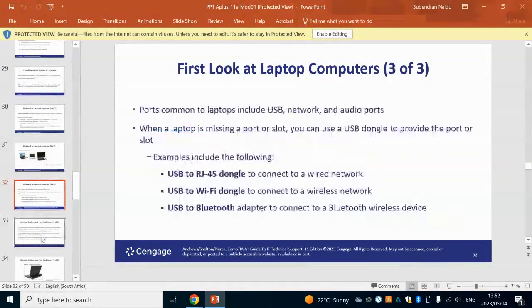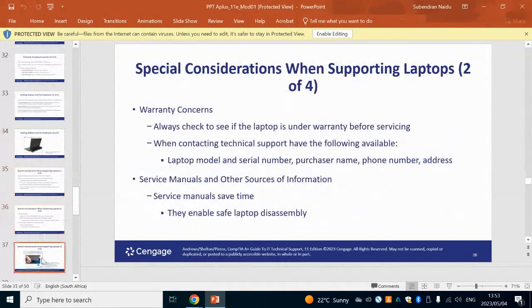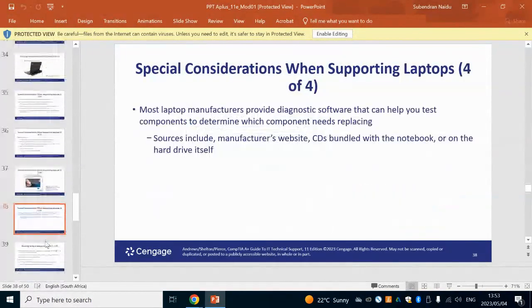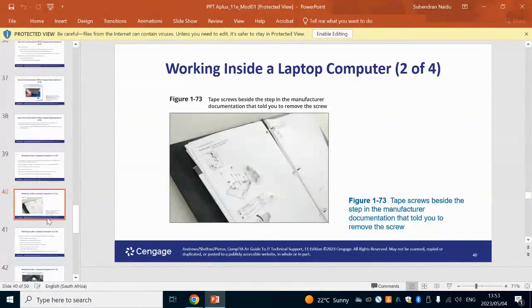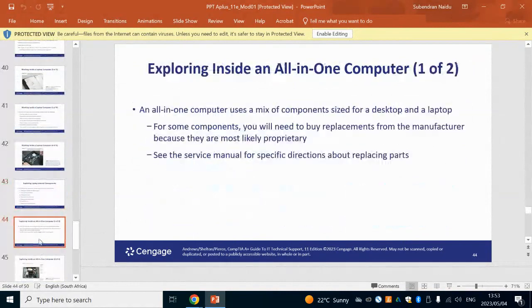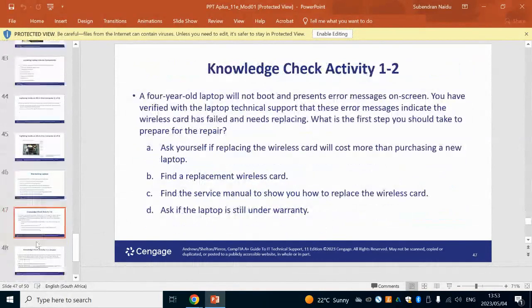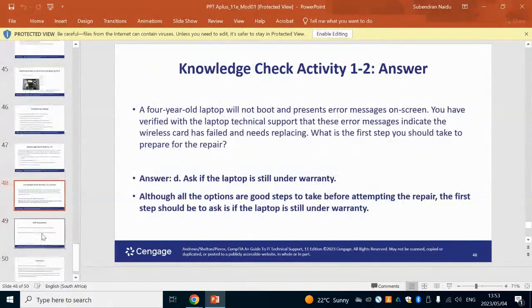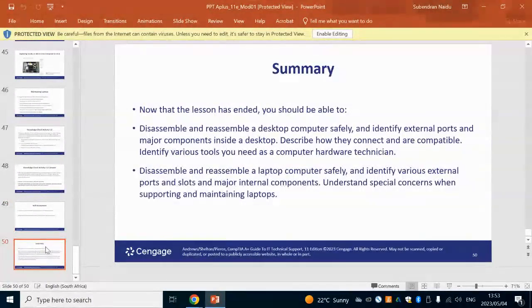Laptop computers, they go through exactly the same process here as well. So I page through the slides, and then I get a good idea of the details that were required in each of these different steps. Now, you would have summarized this information and put it together for your assignment. So that was what was covered in chapter 1.